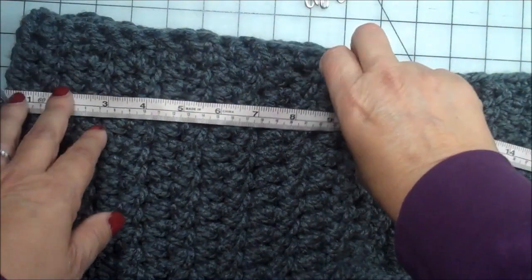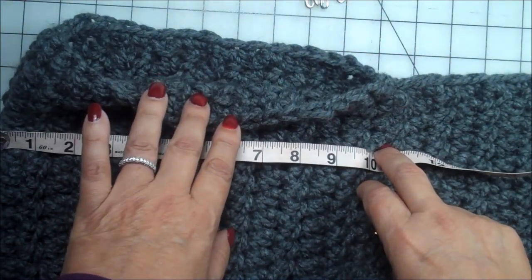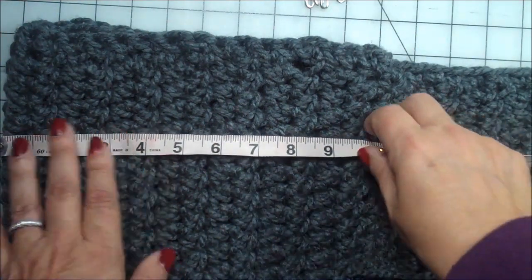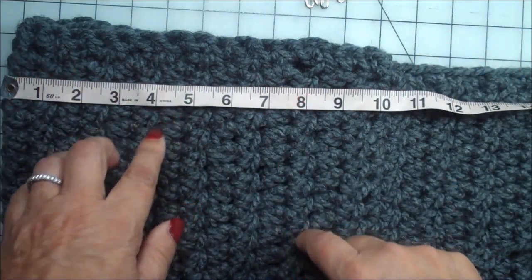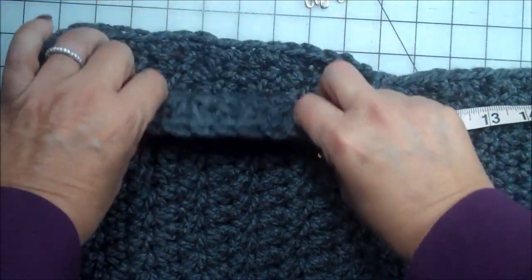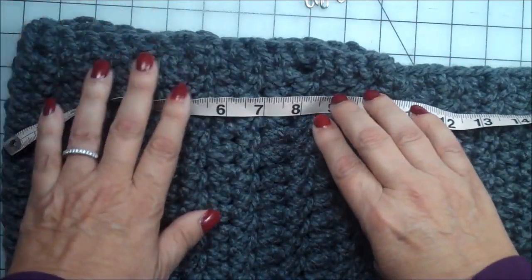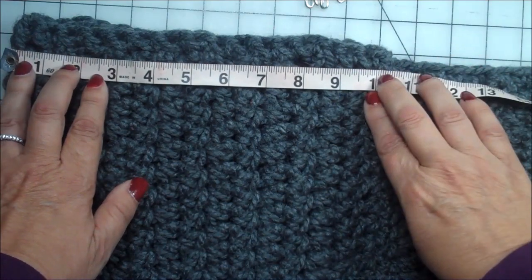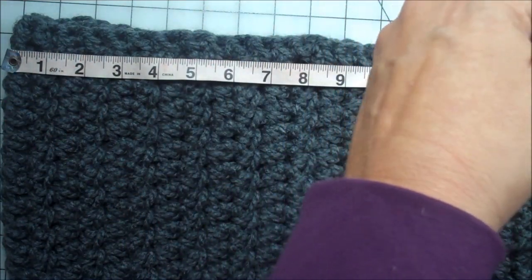Okay, we talked about before how when we first started out, the bow part of our scarf was 20 inches. We folded it in half and we proceeded with the pattern. And so now we have 10 inches and that's from the fold. So what you want to do is take your measuring tape, make sure you're on that infinity scarf portion or the cowl portion of your scarf and locate the center. And the center will be at the 5-inch mark.